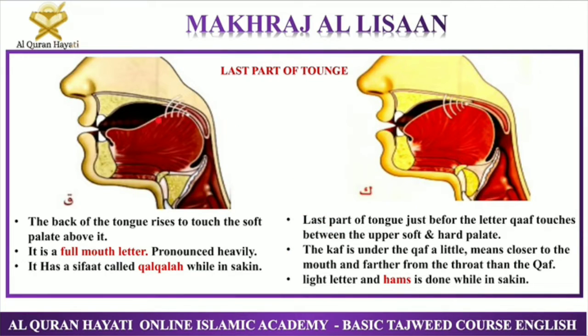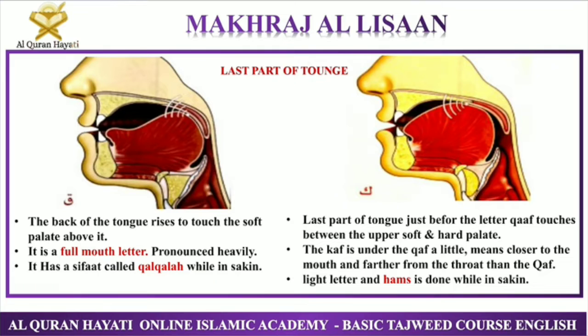I'll repeat the makhraj of qaf again. The last part of the tongue, or the posterior part of the tongue, touches the upper soft palate, and we do isti'ala, that is the rising of the back portion of the tongue, by which the letter sounds heavy. It has a sifat called qalqala: when we add sakin to letter qaf, or when the qaf is in the state of sakin, we pronounce it with qalqala.